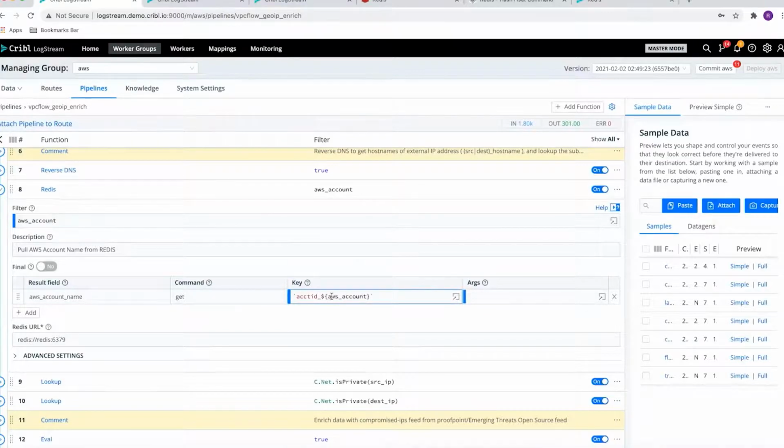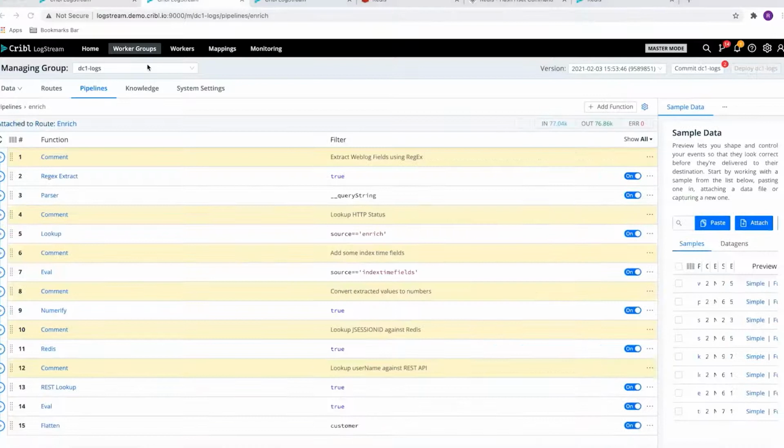The AWS account value is the one that populates that, and once the key has been matched in the Redis database, we populate the AWS account name field. So from this step down, this account name is now part of the LogStream events.